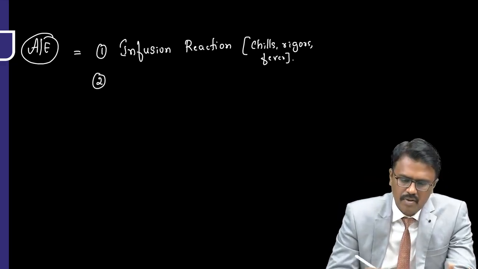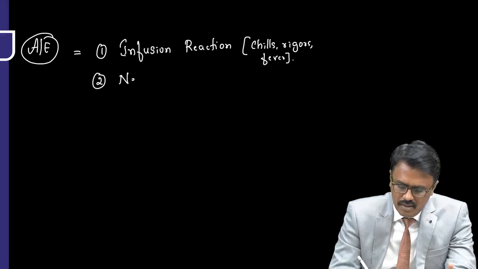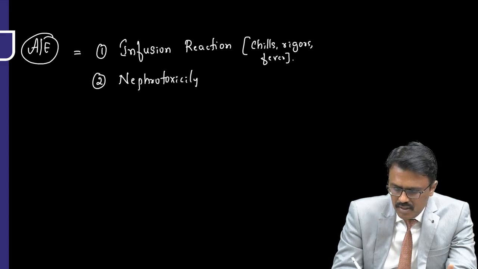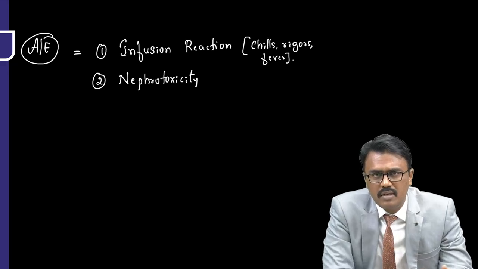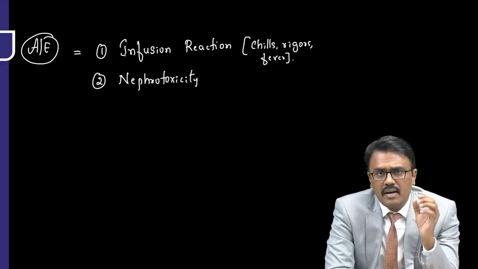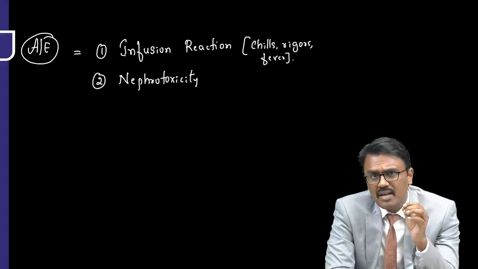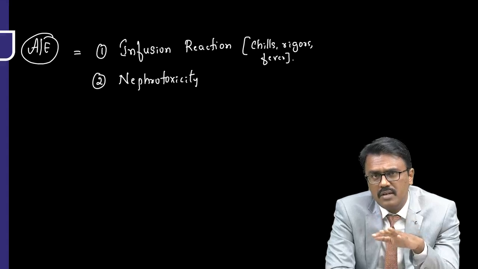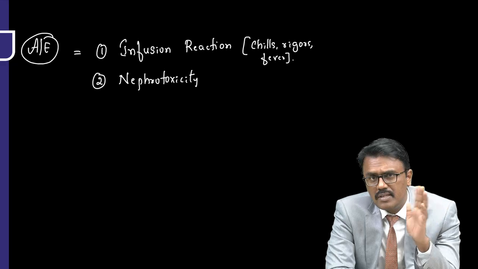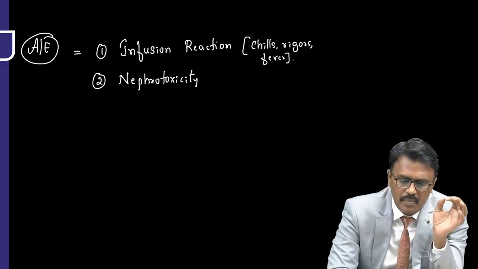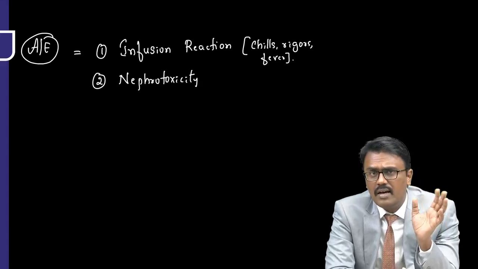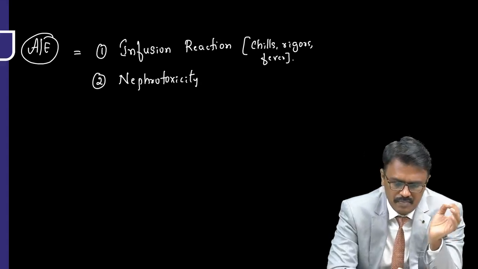But the second important problem is that the patient started having nephrotoxicity. The dose limiting toxicity of amphotericin was nephrotoxicity, because I told you when the drugs target the cell membrane, there is a chance they also hit our cell membrane. That's why drugs affecting the cell membrane of the bacteria are also going to affect the cell membrane of humans. If they are affecting the cell membrane of fungus, there is a chance they also affect us. So the drug can cause renal tubular acidosis and azotemia, so it can cause nephrotoxicity.